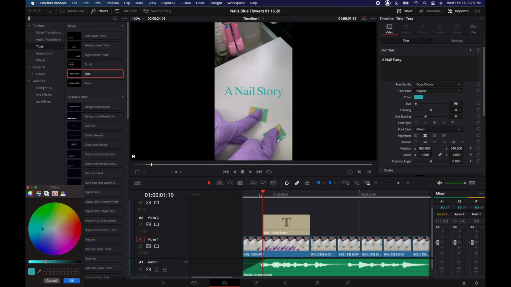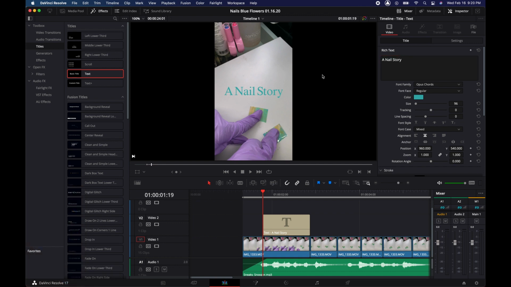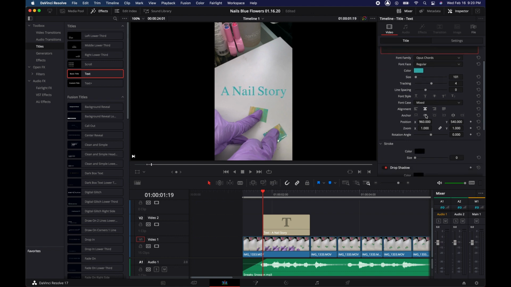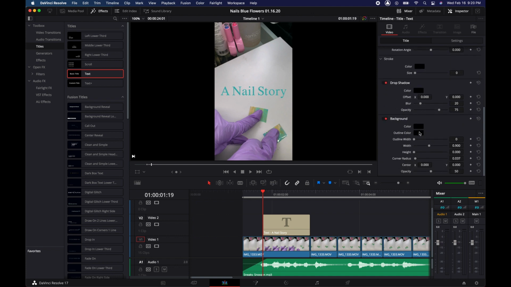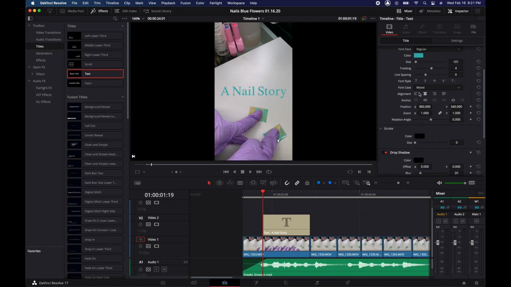And now let's see how it works with the rest of this. Oh, actually, once you've chosen your color over here in this area, you can then press OK, and that will confirm the color choice that you made. If you would like to make any other choices with the size of the word, tracking, how far the letters are together, things like that, you can go through and play with all of these positions, alignment. There's a lot of different parameters that you can get into, but I want to keep this video just to the fundamentals to get you guys started. So once that's chosen, you can see that it's now locked in.